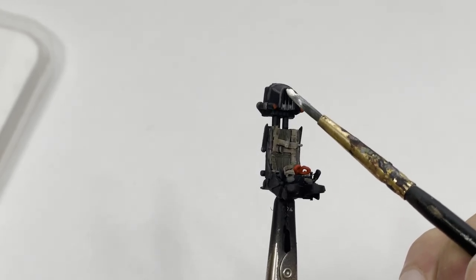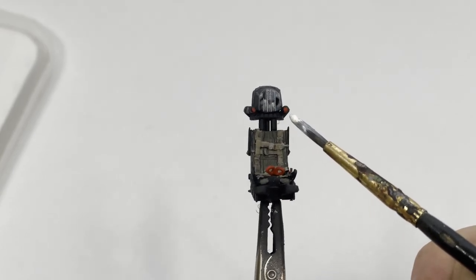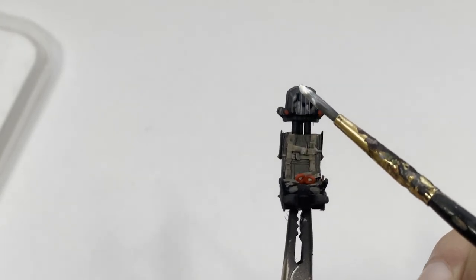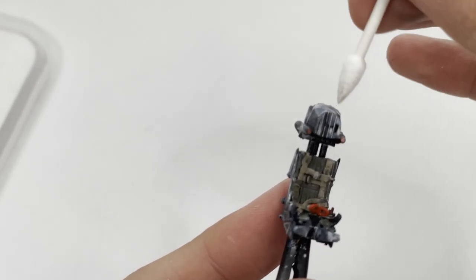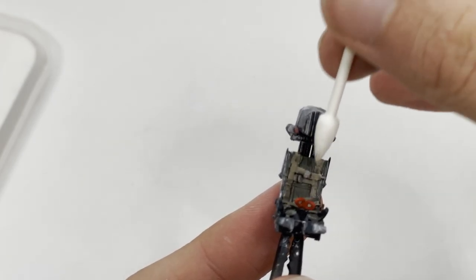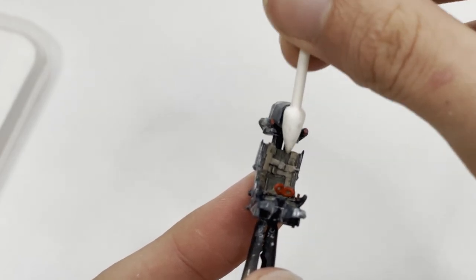For the AK wash, it was a dark grey or dark browny colour for the general part of the seat, and then for the upper headrest, which was black, I used a white wash, which I had made myself just using some white oil paints and white spirit. This was then rubbed off, as any excess just looked a little bit weird, didn't it?